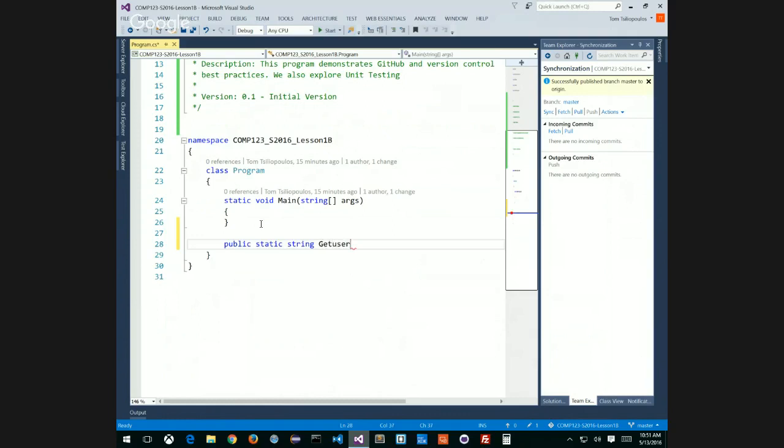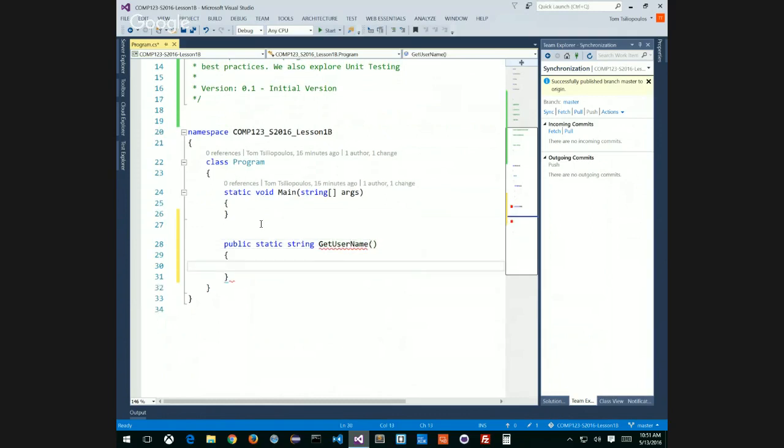So we'll say GetUsername, with a capital U. We're using upper camel case here. And notice I'm getting this error. The reason I'm getting the error is because I said that the return type is a string, and I don't have a return statement. I need a return statement to match the return type. Okay, I don't have that yet, but I'm going to get my string, right?